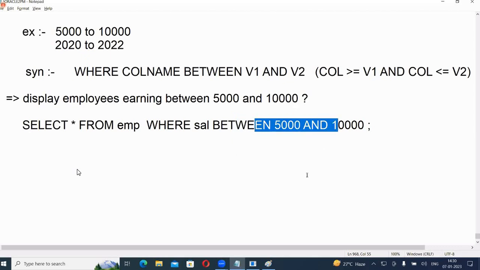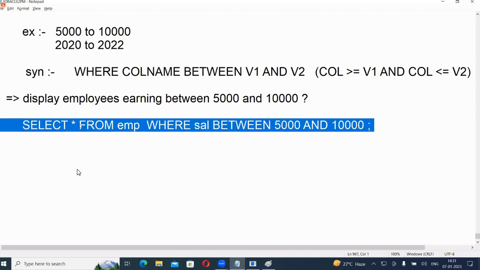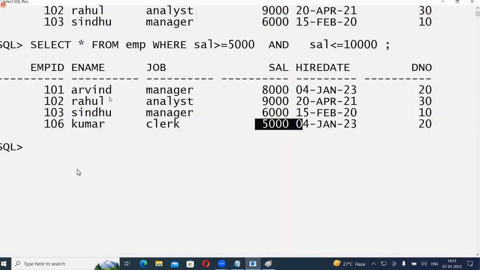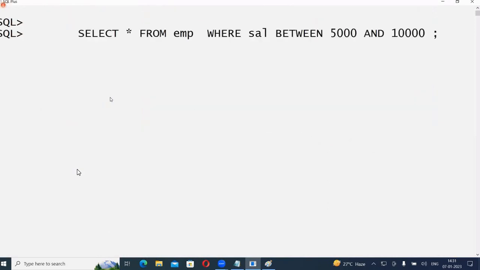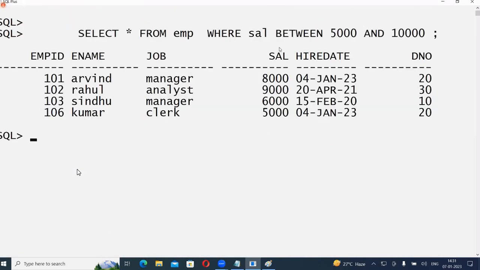Salary 12,000 not selected, because 12,000 is not in this range. So this gives the same output as previous, but the only difference is we are using the between operator. Understood?